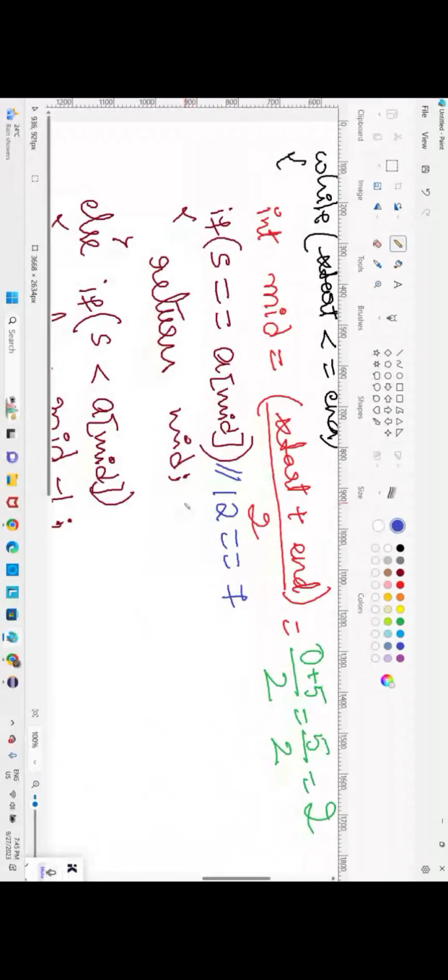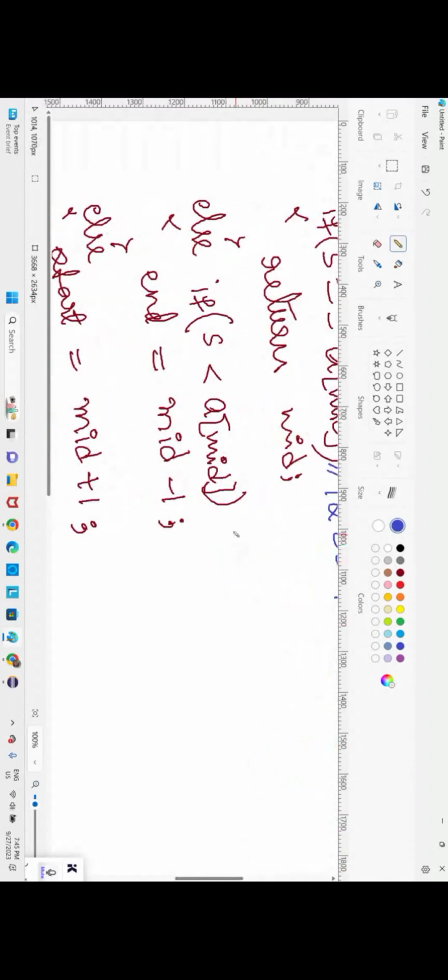The condition is false. So when the condition is false, obviously control does not go inside the if. Now we'll check here: if 12 is less than 7, obviously no. Now the last else part: the condition will be 12 is greater than 7, because this is the last part.